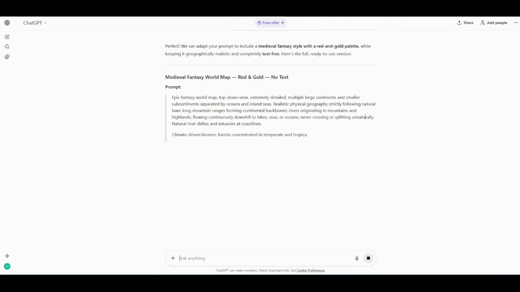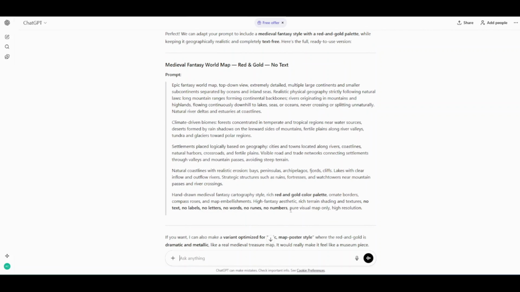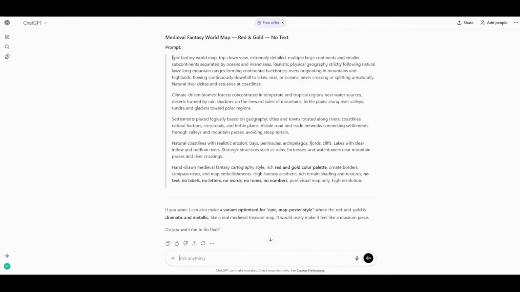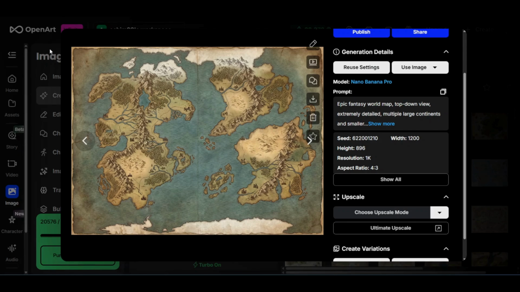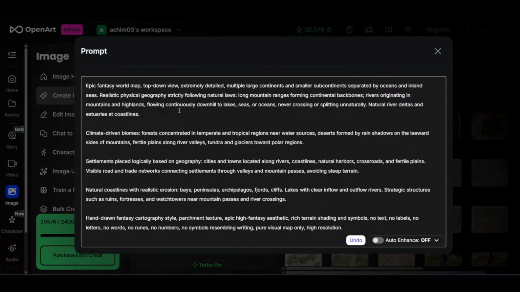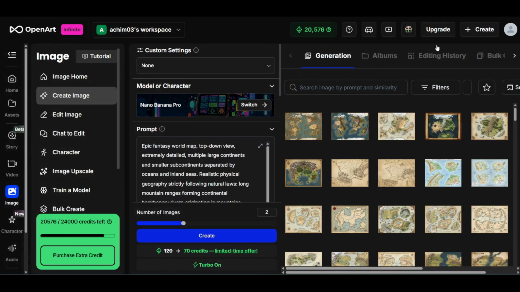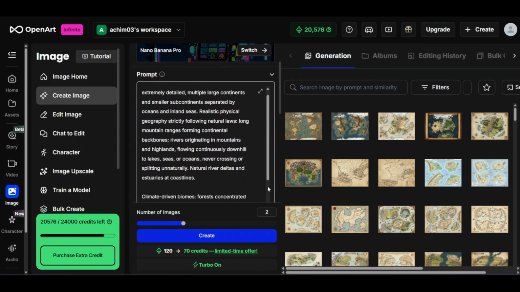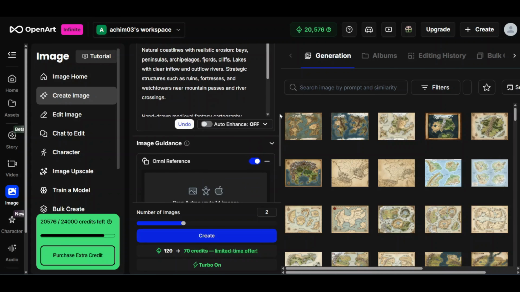Okay, so it regenerates the prompt, and still it says no text, no labels, nothing whatsoever. So this is perfect. I'll copy this out and go back into the prompt window. That is slightly too big now. Okay, I copy this out and enter the new prompt. What I would like to say here is when you go at the bottom, I on purpose don't put auto enhance because I want to have control, so otherwise it adds things that I didn't really expect.